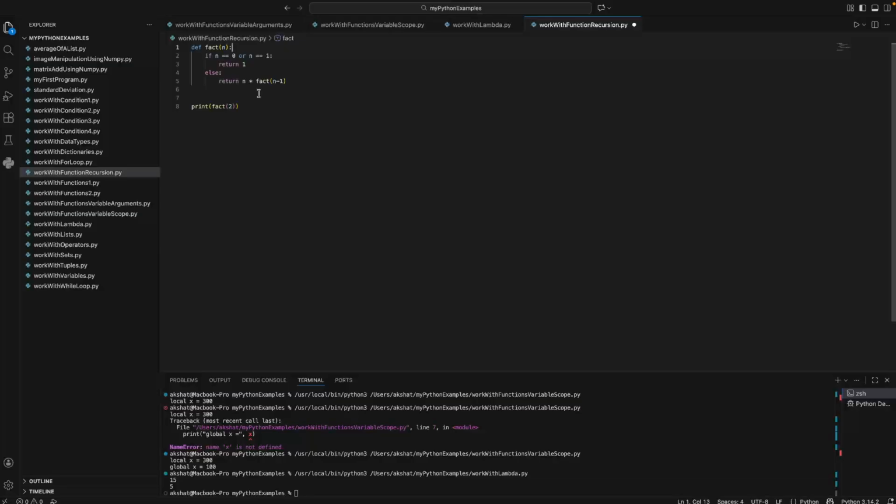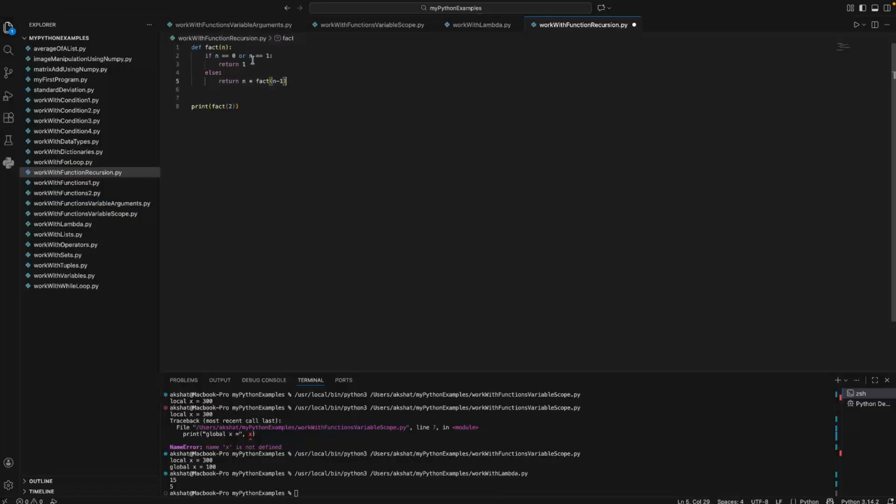As you guys know, for the factorial, 4 factorial is actually going to be 4 times 3 factorial. You can think of it like that. All right, continuing on. So line 2, if n equals 0 or n equals 1, return 1, else return n times fact of n minus 1.